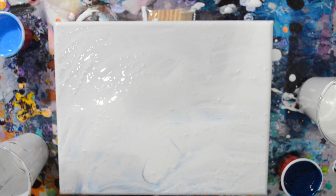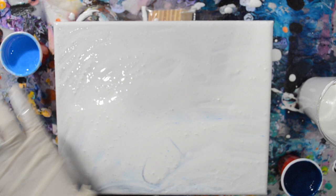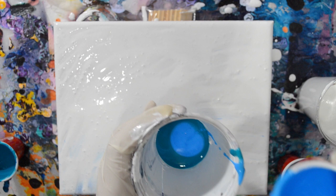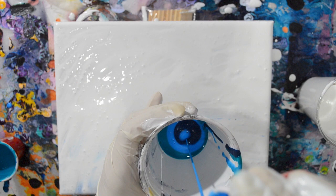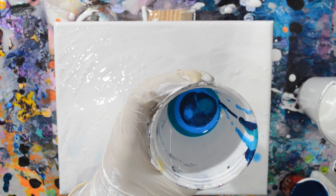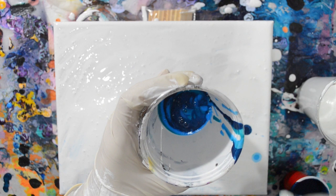So I will put Mystique first. Then Cool Water, Go Navy, and Cool Water again. Then I'm going to choose all my colors because it's a small canvas.